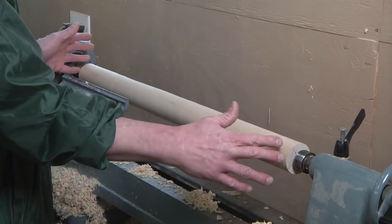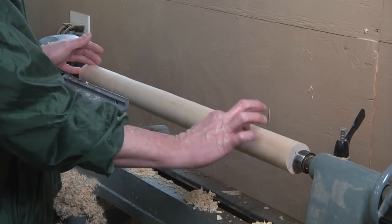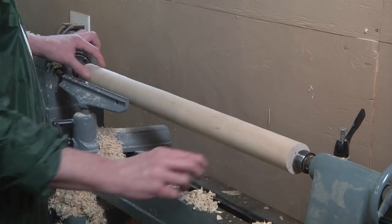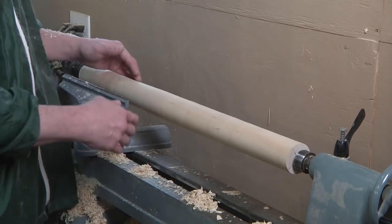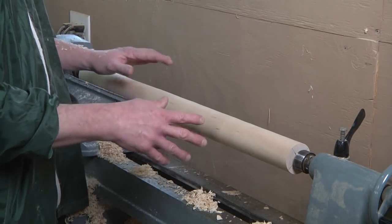I got this at 31, and I also know too that the bottom, as it tapers down, is going to be around 7/8. It's going to go from 2 inches down to 7/8. So I'm just going to remove a lot of material in the meantime.